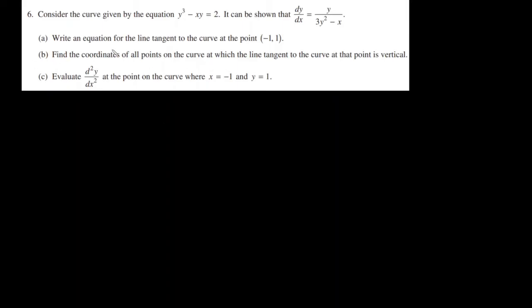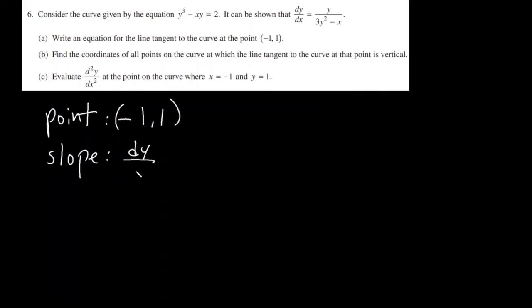Okay, so whenever you see they ask you to write the equation for the tangent line, you always need to write down two things: point and slope. Okay? So you want to write down the point and the slope. Luckily, they've been very nice. They gave us the point. It's -1, 1. For the slope, remember the slope is the derivative at a particular point, right?